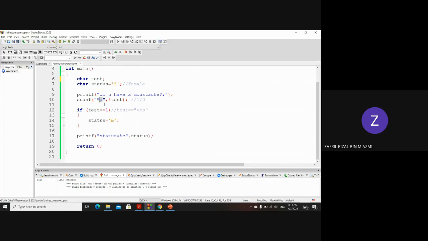Alright, so if you are using character over here at the scanf, what should you change over there? So it is either Y or N. You need to enter Y or N, indicating yes or no. So scanf, the conversion character should be changed to %c. Alright, correct. %c. To be safe every time you put %c in scanf, we put space. Alright, so it is Y or N, and then we need to change over here to what?